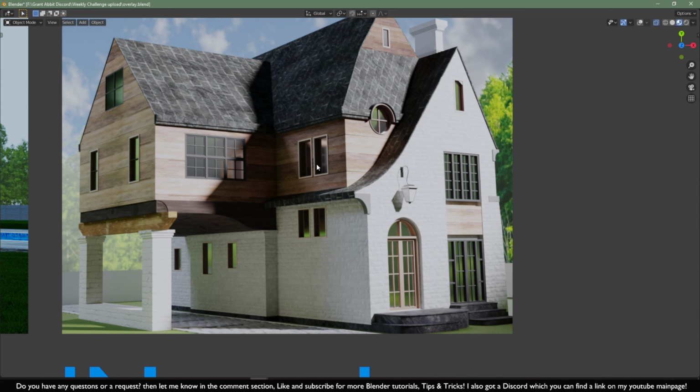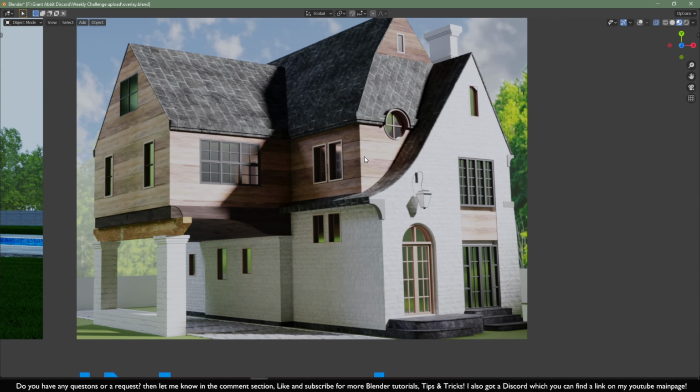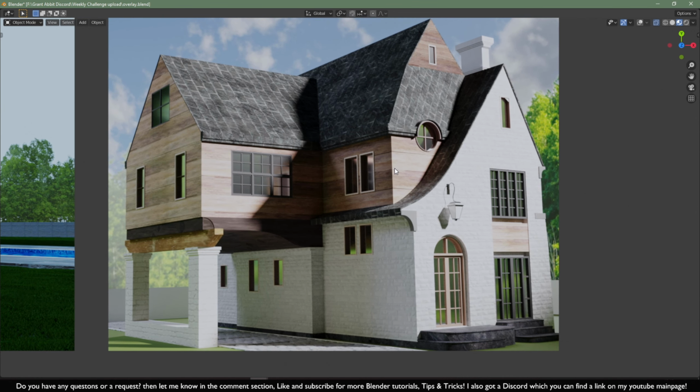There are also things that I don't like. There are also things that could be just a little bit better. The one thing that I don't like is this part down here. It seems like this part for a roof is not inclined enough, I would say. Let me just say that if you would have made it like this down here, I think it would be a lot better. But that's more of a personal thing.